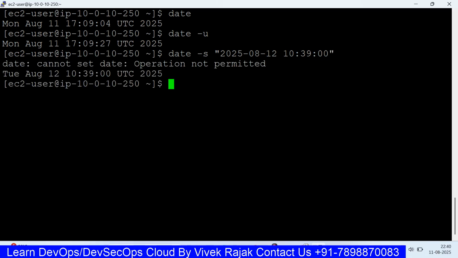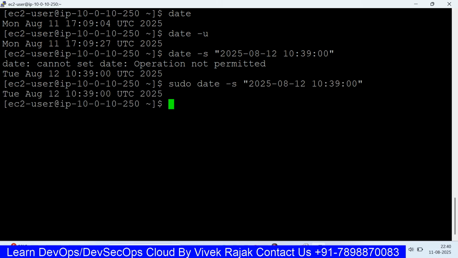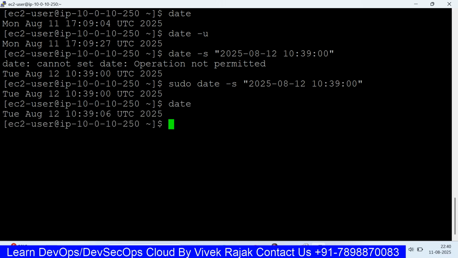Now it says date operation not permitted, so we have to use the sudo command. Now you can see that the time is set. If you use the date command, you can see that the time is 10:39. I hope it is clear for you.